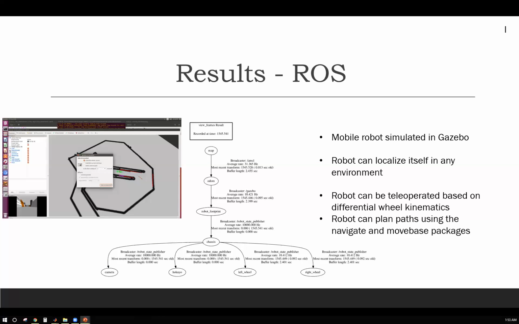As for the results from the ROS portion of the project, as you can see here, we have listed the transformations between each frame of the robot that was generated in the URDF file. ROS does a good job of keeping track of those transforms and publishing that information to different packages that may rely on a thorough understanding of how the robot is connected. Furthermore, the robot is now also able to generate particles.